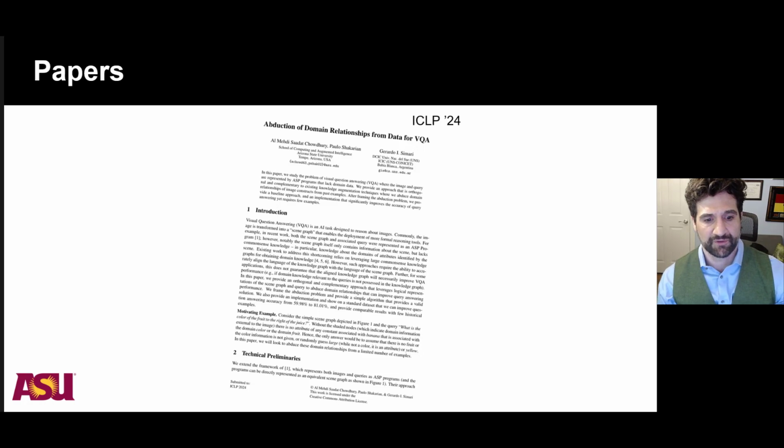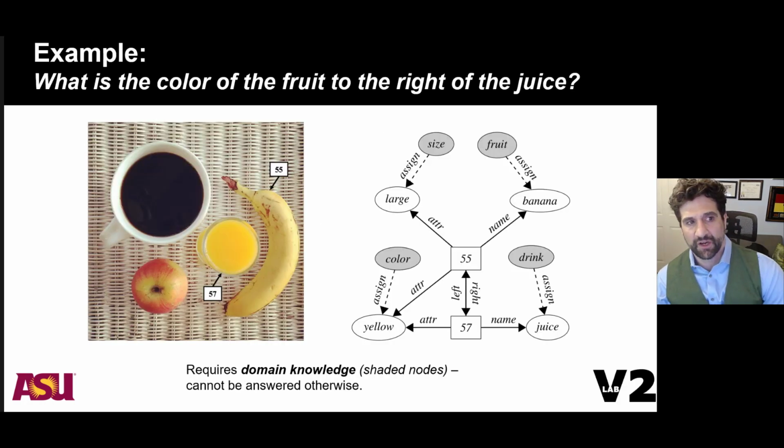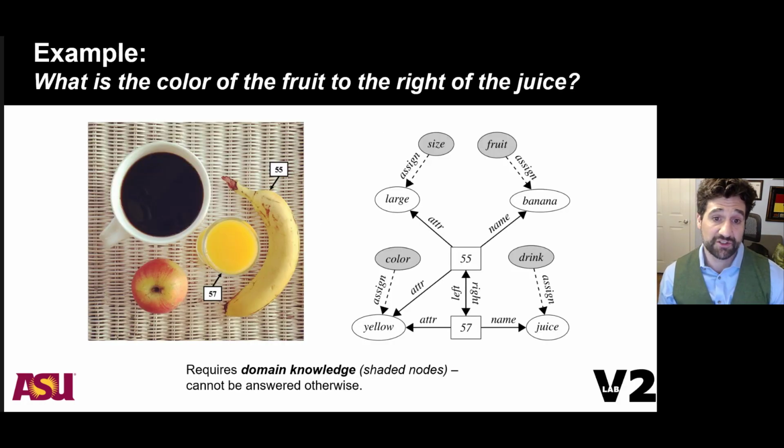Let's start with a little motivating example. So the generation of scene graphs is something that has become very popular in machine learning in the last few years, and there's been a lot of great advances. So the machine learning guys have gotten really good at going from an image to recognizing not just objects but their relationships. There's also been some great advances on this with vision language models as well.